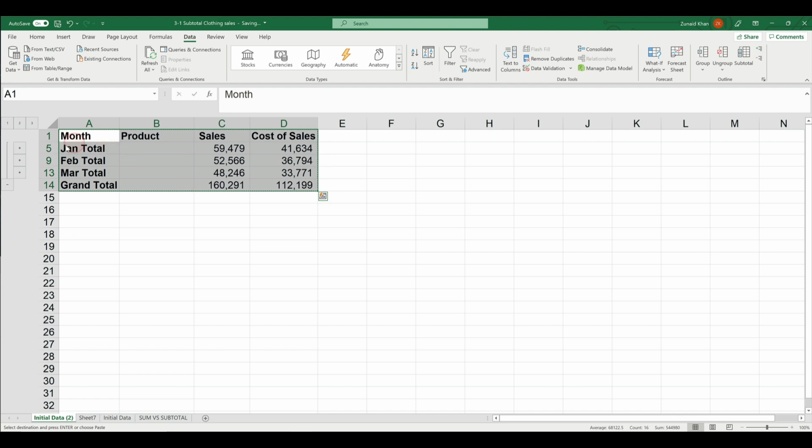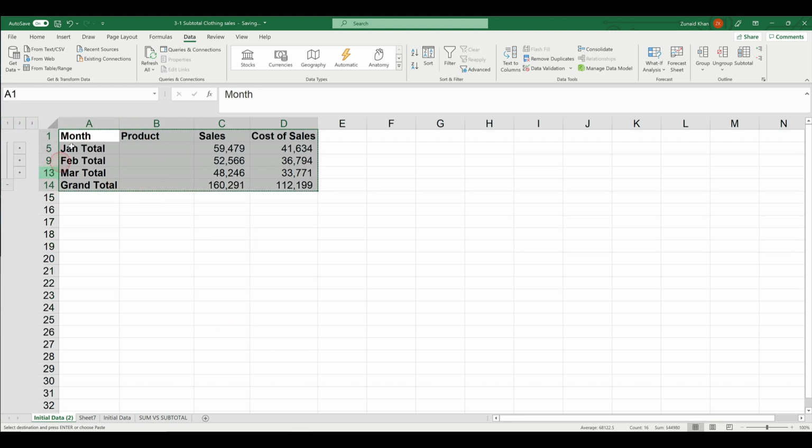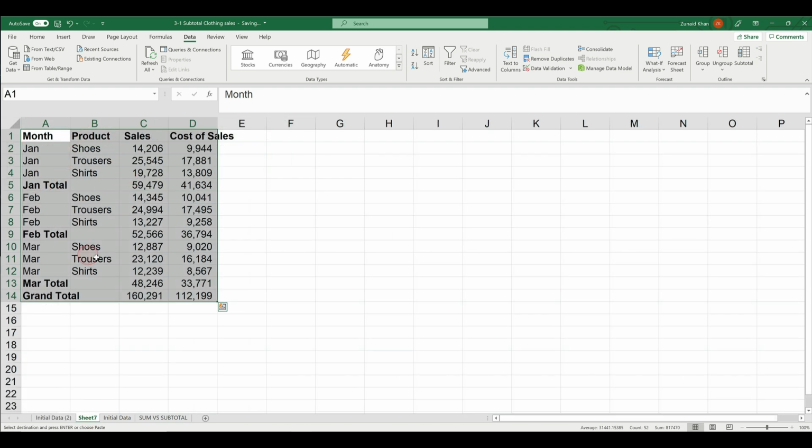So even though it's copying everything because everything is highlighted, and to show you that everything is highlighted, if I click on this 3 and expand it, you can see everything is highlighted. So even though I basically had it viewing only the total lines by clicking on this 2, when I did the selection of what to copy, it also selected the hidden rows. So when we actually pasted, everything was copied.